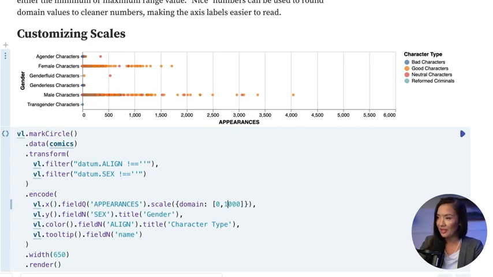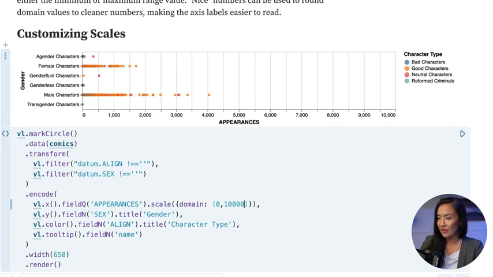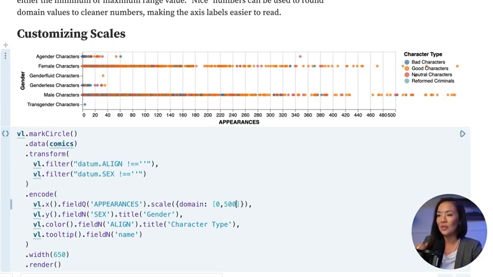You could do something crazy like that. You can also specify lower values like this. Okay, now notice what happens if I specify a lower domain value that is much lower than the actual data points, they continue to extend, because with the domain, we are not necessarily specifying the actual data itself. We're just specifying these axes. That's all we're kind of dictating here. But what if we wanted to actually just look at this lower part of the data if we're trying to explore these values here? The way we actually specify that is with a clamp. So we can say for this domain, we can do clamp is true.